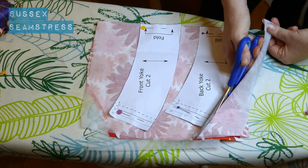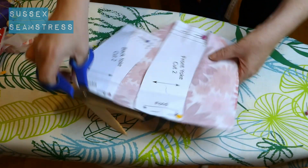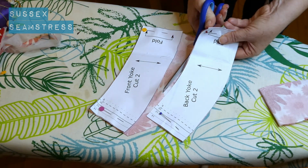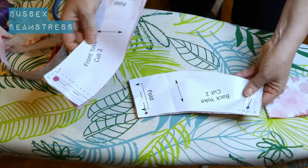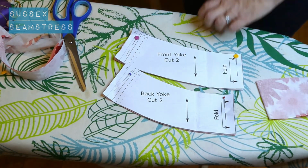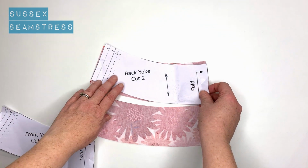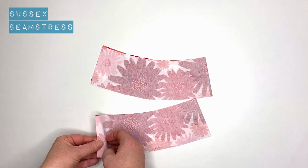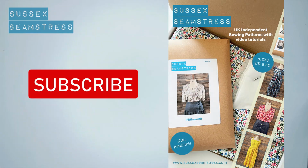And then I'm going to carefully cut around my pieces. There we go, nicely cut out. So when you take the pins off, you can see nice crisp edges, no little bits of interfacing over the edge of the fabric. It's all nice and precise.